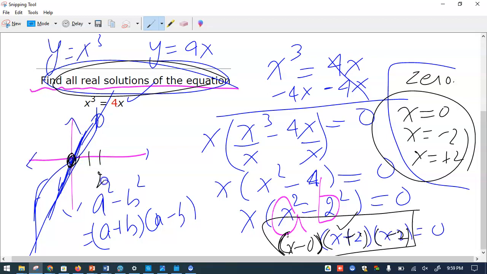That means this is 2 somewhere here. And if you put in 2, it becomes 8 because 2 times 4 is 8. So it is the point (2, 8). And down somewhere here, they meet at minus 2. This is not a perfect sketch. Let's just show that when it is minus 2, put it here, it becomes minus 8. Okay, let me do another problem based on this.